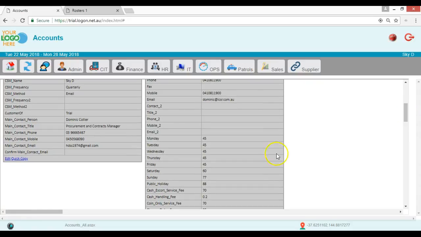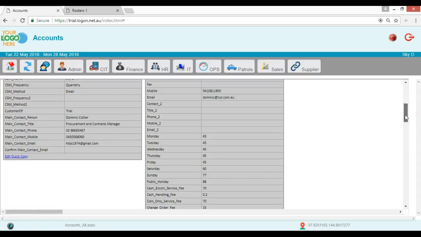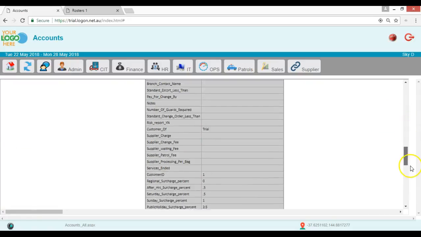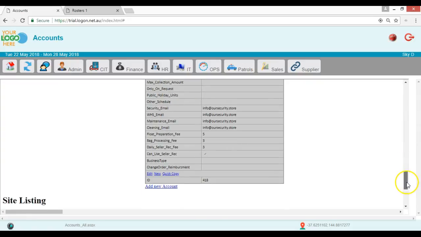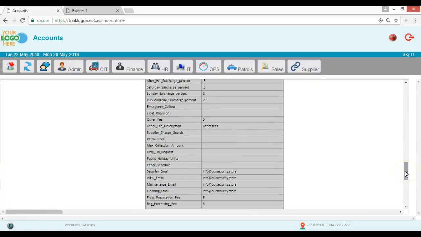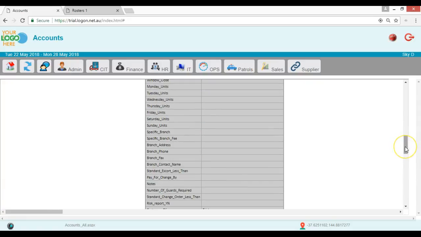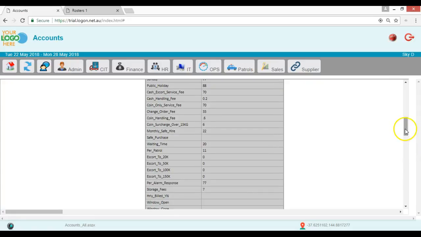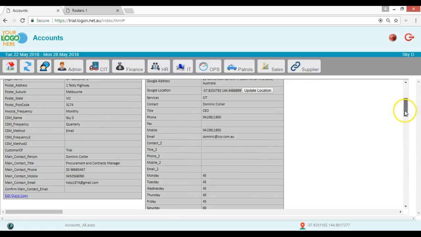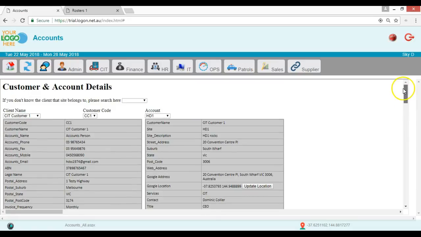If you don't have any dollar amounts here, then obviously you'd be invoicing the client a blank invoice. It's really important to have all these details filled out, and then you've got your regionals and your public holiday rates and so forth. So do this once, and then every time someone attends that site location, you know that the customer will get charged for it.